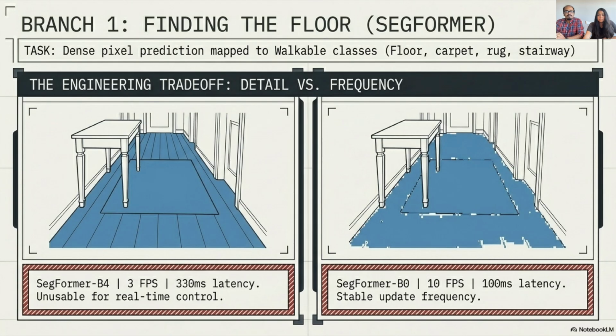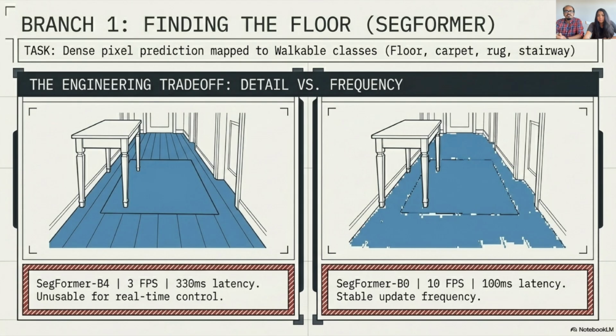Unusable for real-time control. On the right, we have the SegFormer B0 variant, the lightweight variant. Boundaries are noticeably rougher. And then there's the pixelation across the carpet edge, which we can see very clearly. The geometry is approximate, but at 10 FPS, 100 milliseconds, it's inside the threshold.